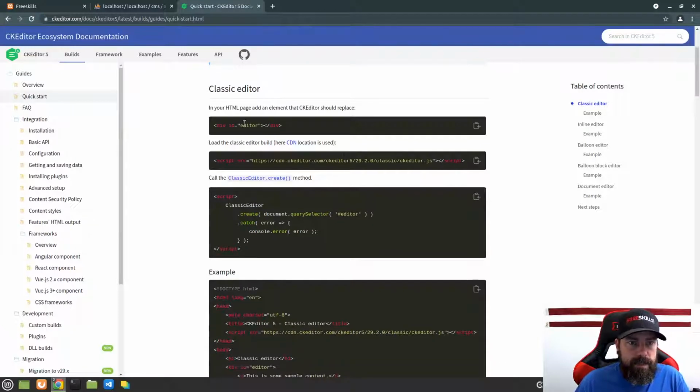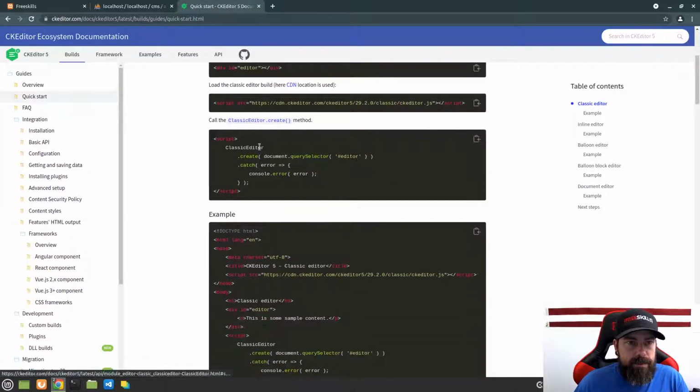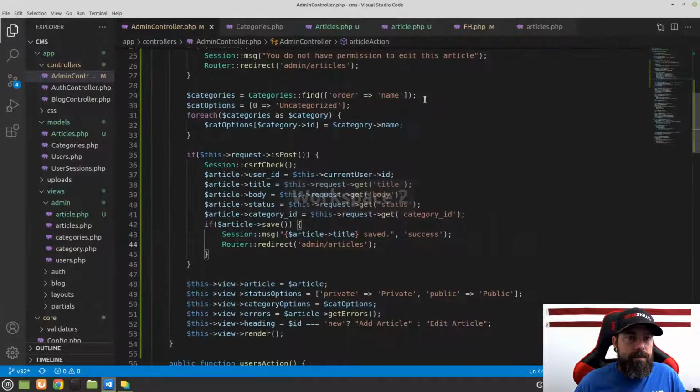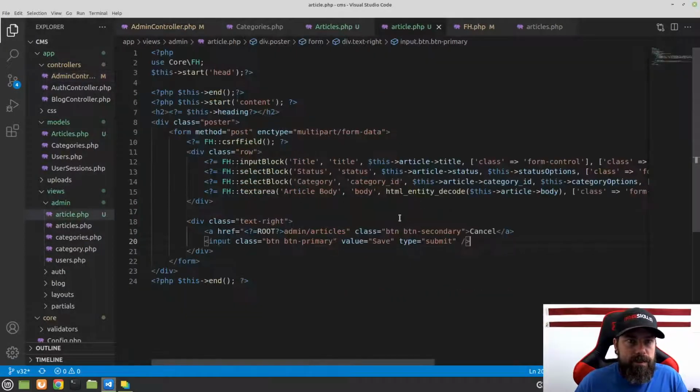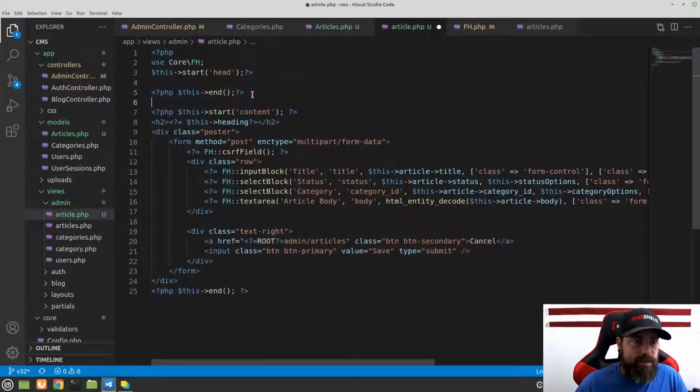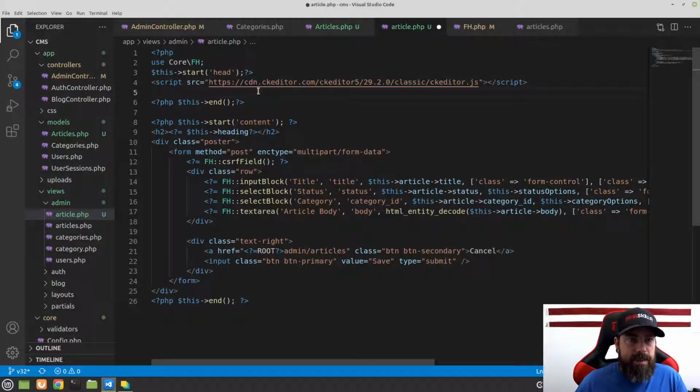All right, so now what we're going to do is add some of this information into our document. So go ahead and copy this line here that has the editor here. This will load it in. And in our head up here, we haven't added anything here. I'm going to put a space here just to separate this. What we're going to do here is just go ahead and paste that script tag.